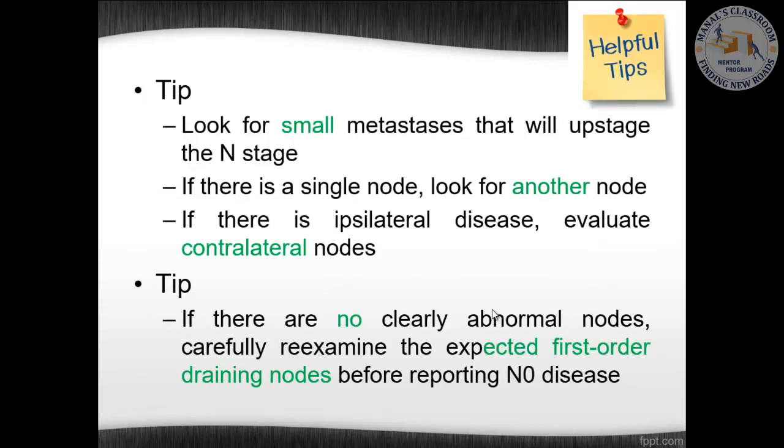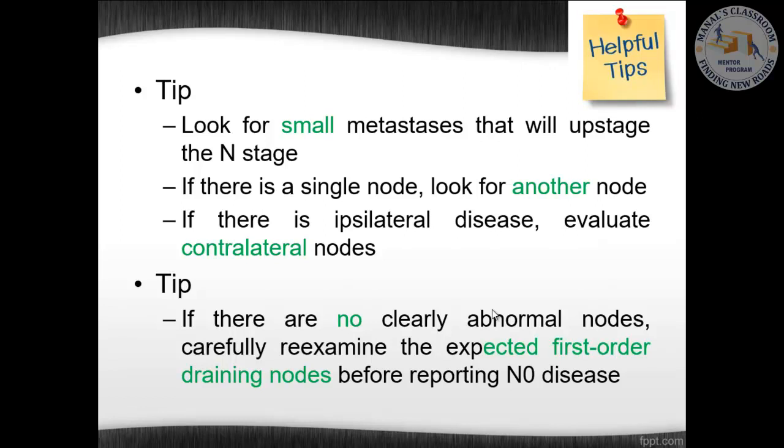So look for small metastases that will upstage the lymph nodes. What's nice about these steps is that we are usually attracted by large pathology. We get trapped by the large mass, the large lymph node, and we keep measuring them and writing their criteria. But when we know those steps, we have to know not to be trapped by the large pathology. Start searching for small metastases that will upstage the N staging.